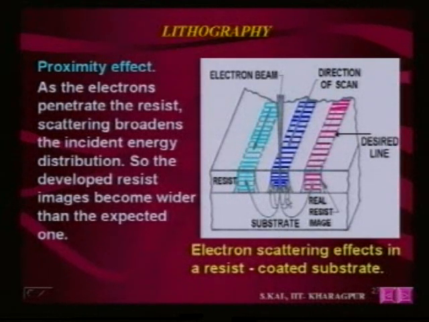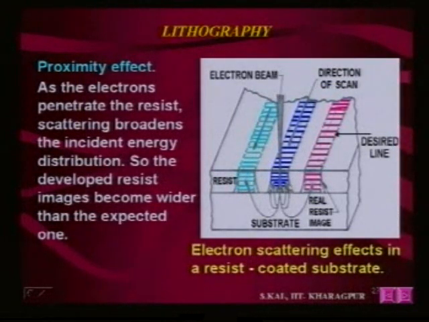When it is coming back, these rays will have less intensity, no doubt, but they will again expose the resist film here, due to the backscattering. So the electron beam or the ultraviolet beam is incident, it passes through the photoresist, it crosses the resist-substrate interface, then from the substrate it is scattered back. Due to the scattering back, some of the regions which you don't want to expose will be exposed by those scattered beams, although their intensity is not as high as the incident beam intensity. So they will expose very near to the pattern.